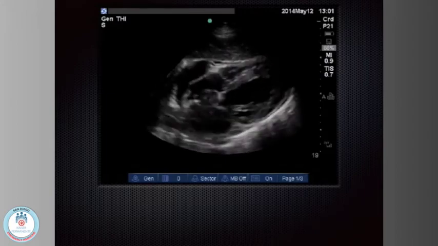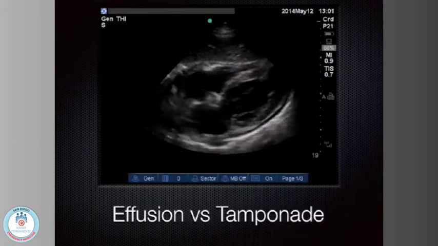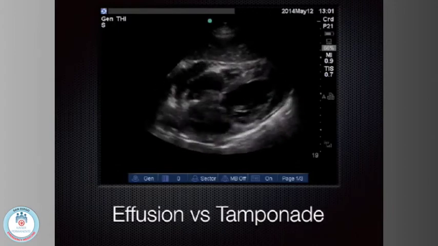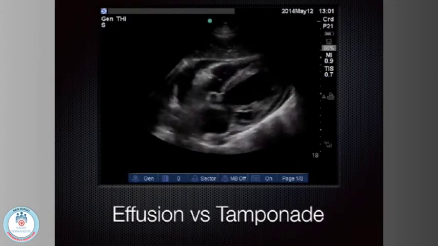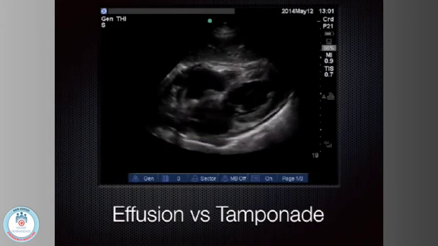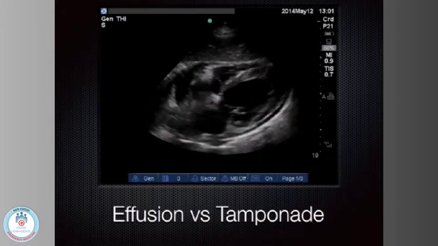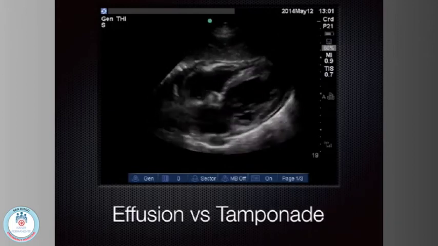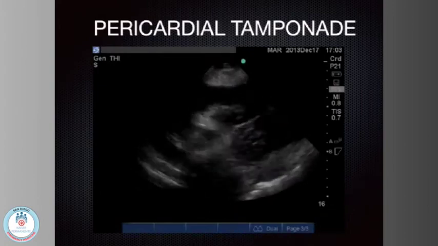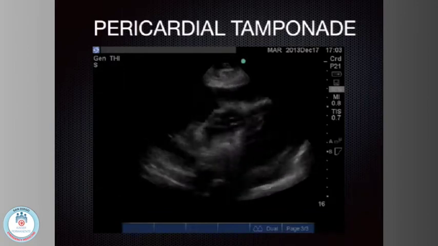And maybe you're starting to see a little bit of that punching in there of the RA. That's one of the things where I would watch this patient very, very closely. Even though there's not a large effusion here, I would be very cautious with this patient because of so much tenting of their RA. You could tell it's not really affecting the RV so much right here, but it's definitely early in the sense that the RA is being affected, and who knows how much longer it'd be until this patient's in full-blown, John Travolta tamponade, like this patient here, where you're just seeing it going back and forth between the RA and the RV.